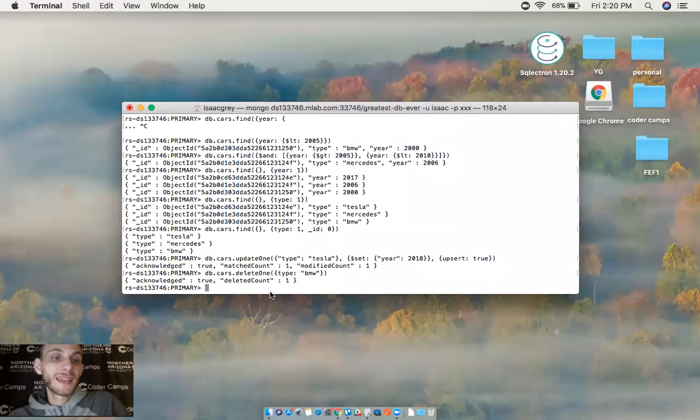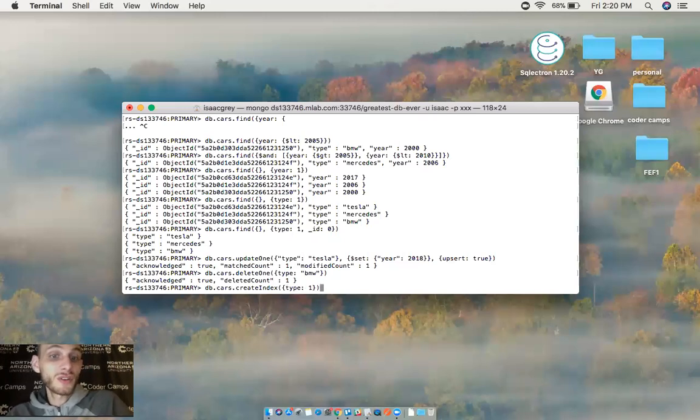So let's go ahead and add an index for type, okay? So how we're going to do this, we'll say db.cars.createIndex, okay? And then what we can do from here is pass in the particular fields we want, right? So I'll say type: 1, okay?